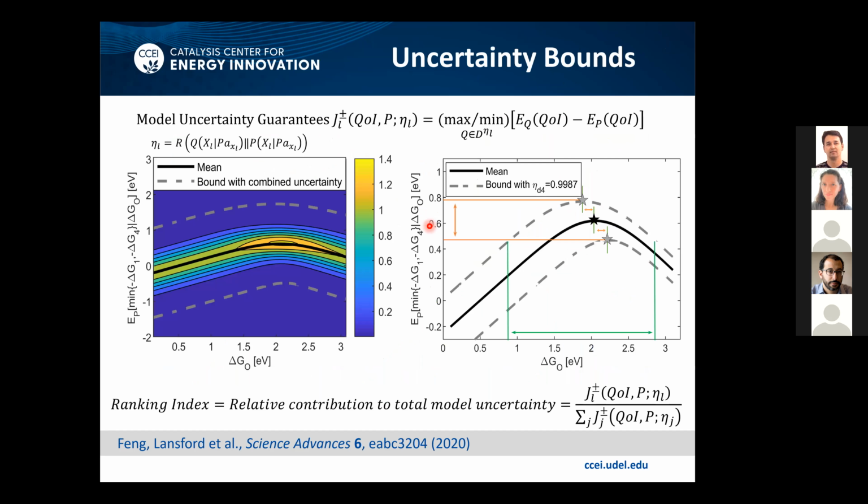One of the things Marcos did with the student is predicting guarantees. And to our knowledge, it's the first time one can predict upper and lower bounds of uncertainty in an AI model. So in the volcano curve, you see the upper bound and the lower bound of the reaction rate, right? Another important thing I can do is start quantifying the error that I bring into the model from different sources. And these are now non-parametric. And so I can quantify different physical models where I'm missing a piece of the chemistry, a piece of the physics in the model.